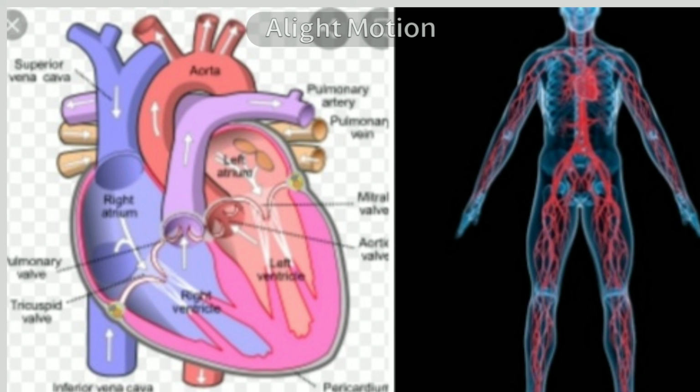Friends, this is all in brief about how our body's circulatory system works. The main organ that functions in the circulatory system is the heart, and the arteries and the veins which carry blood. The arteries carry blood away from the heart to the different organs of the body, and the veins carry blood from the different organs of the body back to the heart for purification. And the heart is linked to the lungs because the heart sends the impure blood or carbon dioxide rich blood to the lungs for the exchange of gases, and oxygen rich blood from the lungs comes back to the heart. So this is in short about the circulatory system of our body.